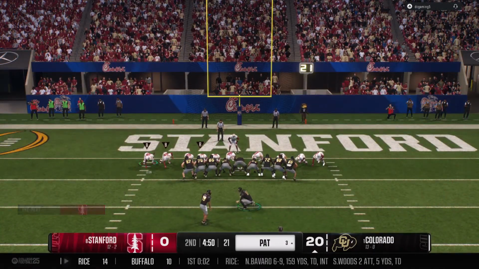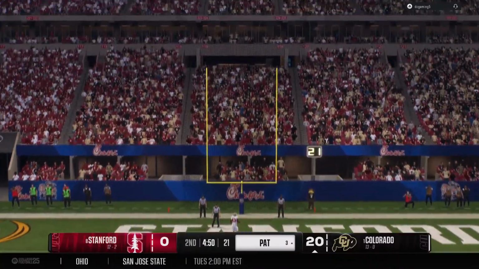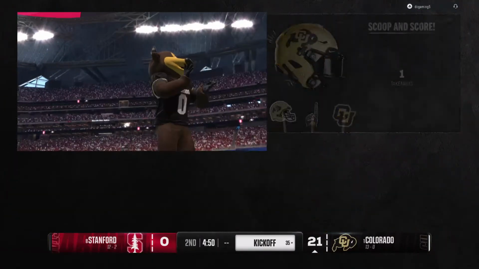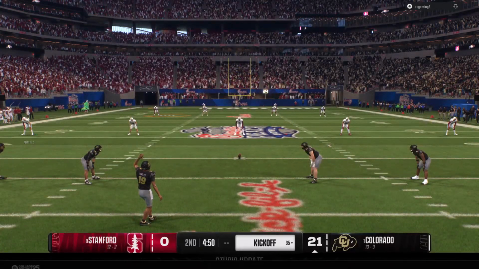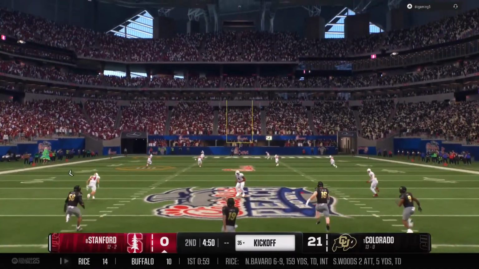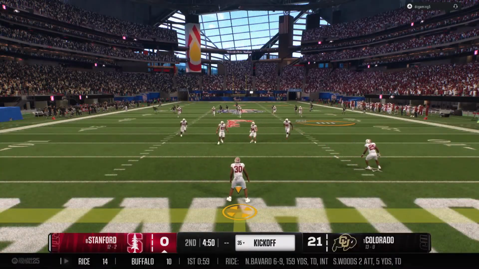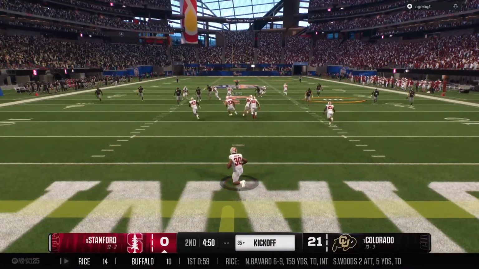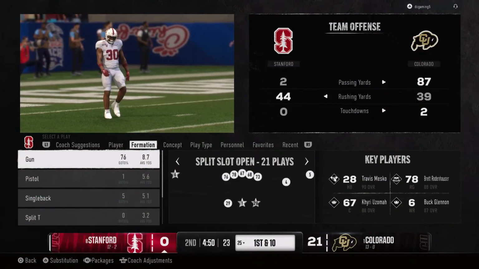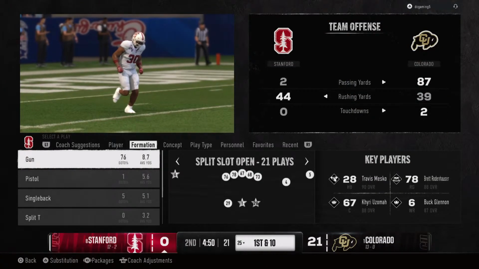Well, his eyes must have gotten so big when he saw that ball pop out, chance to pounce on it, and instead of doing it the more conservative way and just falling on it, he decides to take it to the house for a touchdown, something he'll remember for the rest of his career. Well, he thought about coming out, but instead takes a knee and to bring the football to the 25-yard line.